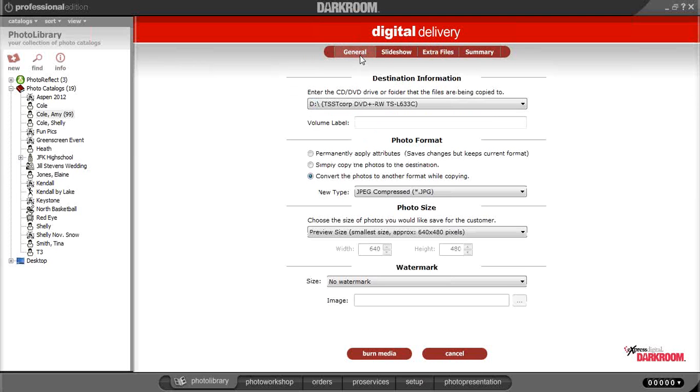So again, this is called Create Digital Media. You can create a slideshow presentation of all the images. Again, if we're at a wedding, we can create a slideshow presentation of all the images at the wedding and give this to our customer. I mean, customers pay high dollars for these CDs. Like I said, you can send them a low res, medium res, or high resolution image, which is very nice.